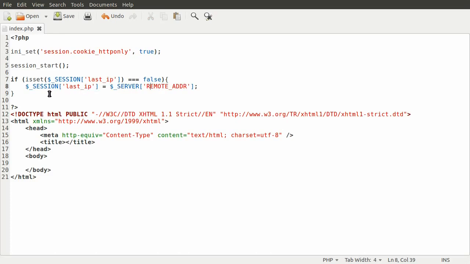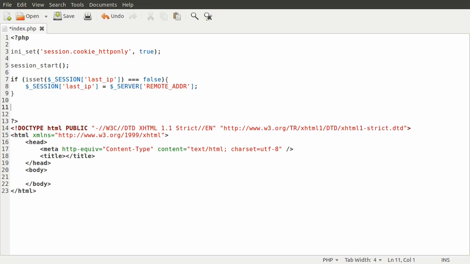So anyway, now that we've verified that the session contains the IP address, we can do a check underneath this to see if the IP address in the session is the same as the remote address, the IP that the request actually came from.